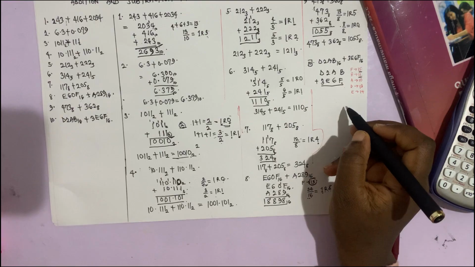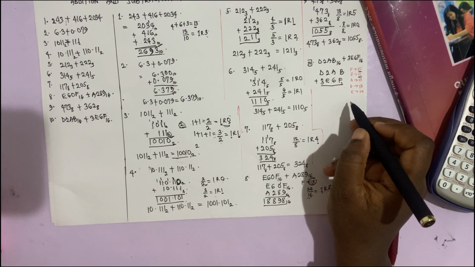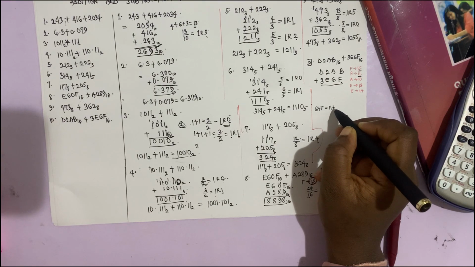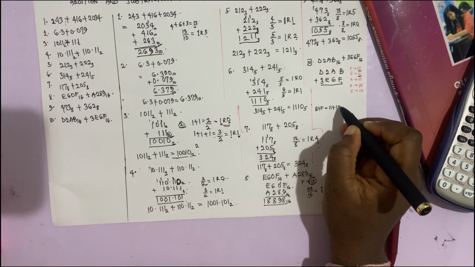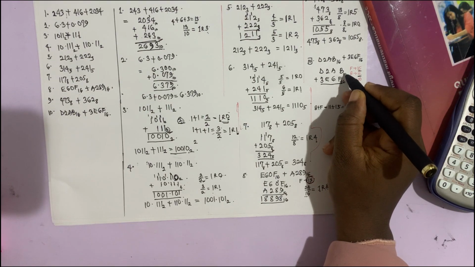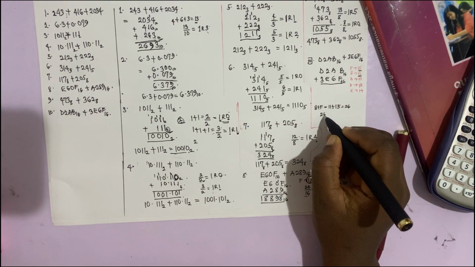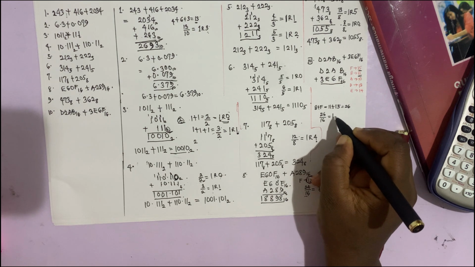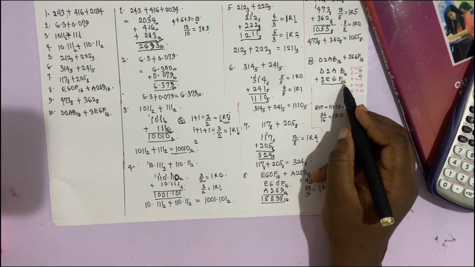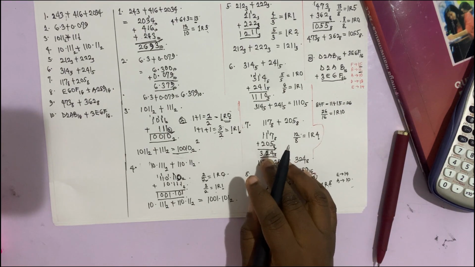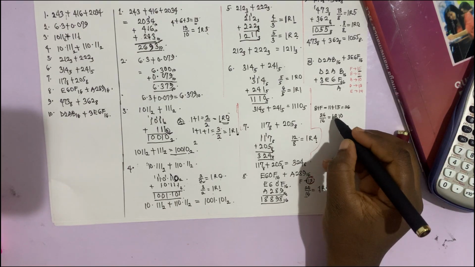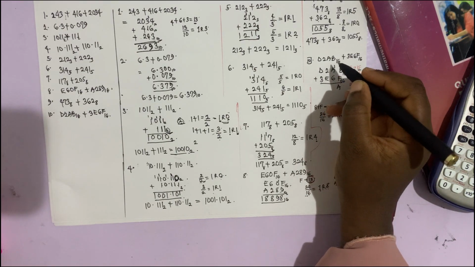And 11 plus 15 will give us 26. So B plus F is 11 plus 15, and that will give us 26. And of course, 26 is greater than 16. So what do we do? We say 26 divided by 16, and that will give us 1 remainder 10. So we write 10. But note, in base 16, we are not going to write it as 10, we are going to write it as what? As A. So we carry this 1 to the next.